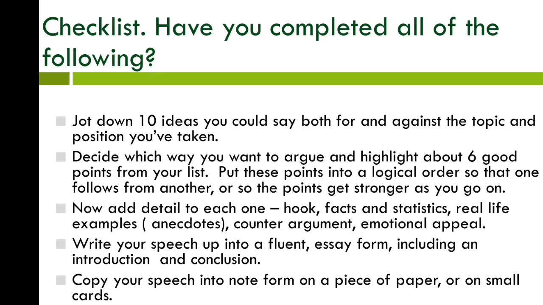It will help you. So jot down 10 ideas you could say both for and against the topic and position you've taken. Decide which way you want to argue and highlight about 6 good points from your list. Put these points into a logical order so that one follows from another, or so the points get stronger as you go on. Now add detail to each one. Hook, facts, statistics, real life examples, anecdotes, counter argument, emotional appeal.